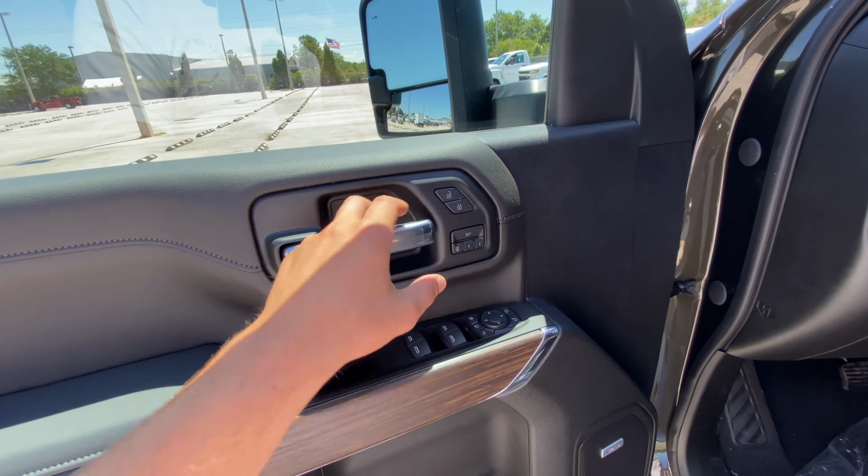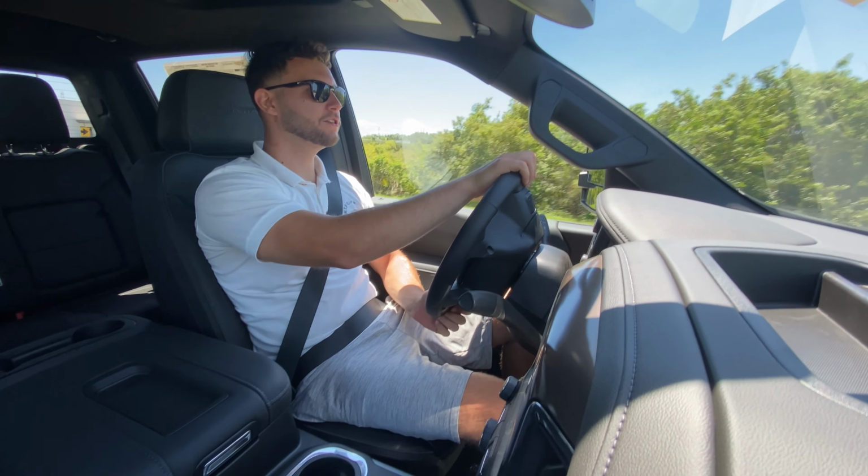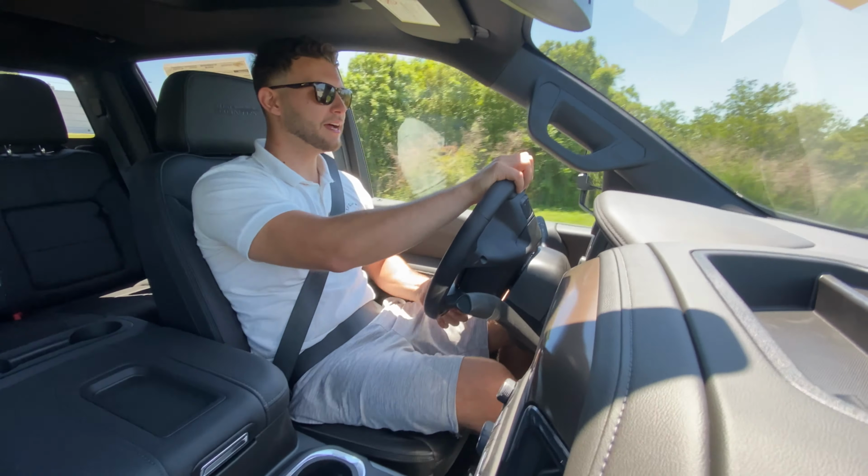And we've got the roundabout coming up, so we'll check out this truck's handling. The steering feels great. The torque feels real great. There's a little bit of body roll. The ride quality feels comparable to the 1500s. A little bit better ride quality than the 1500s. You sit a little higher up and there's noticeably more body roll, but as far as the turn in, throw it in faster than we should. Pretty sharp. The steering is definitely longer than the 1500, to be expected.